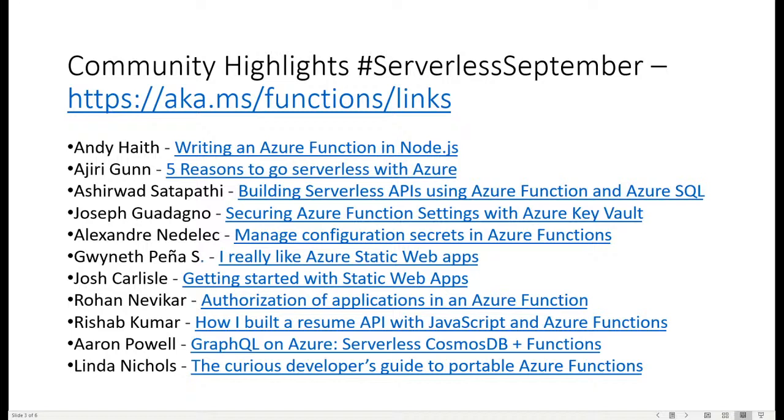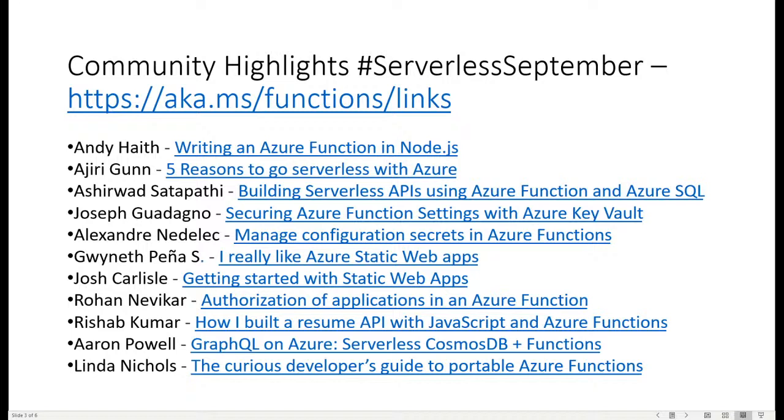But she goes through building a static web app that does weather information. Josh also has a great intro to static web apps with an amazing intro animation. Actually, both of these had great intro animations, which I appreciate now. But this one goes through building a static web app. I know, Josh, you talk about building your photo blog on this. I think you walked through building a blog on this as potentially the beginning of a series. So really great.